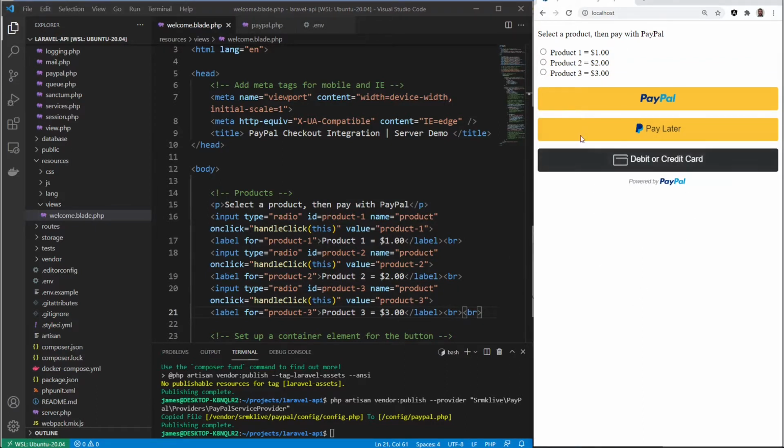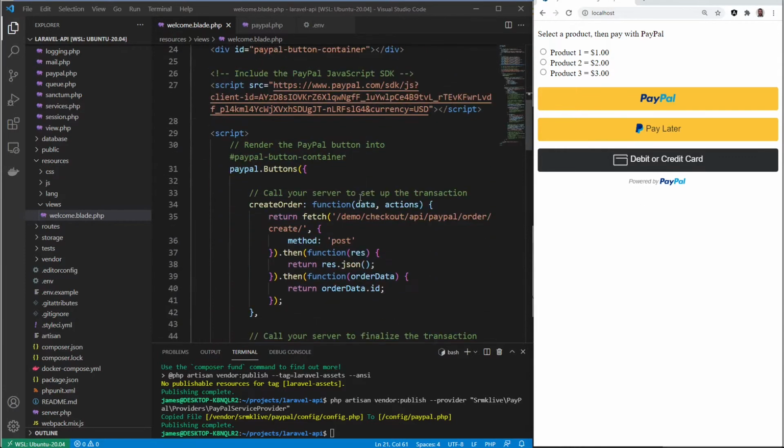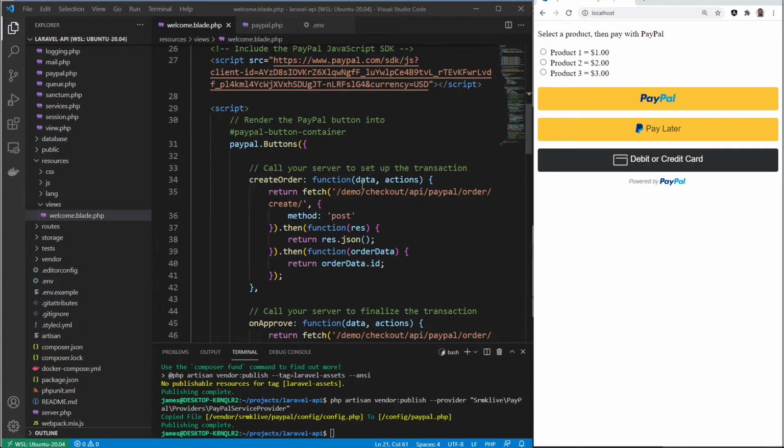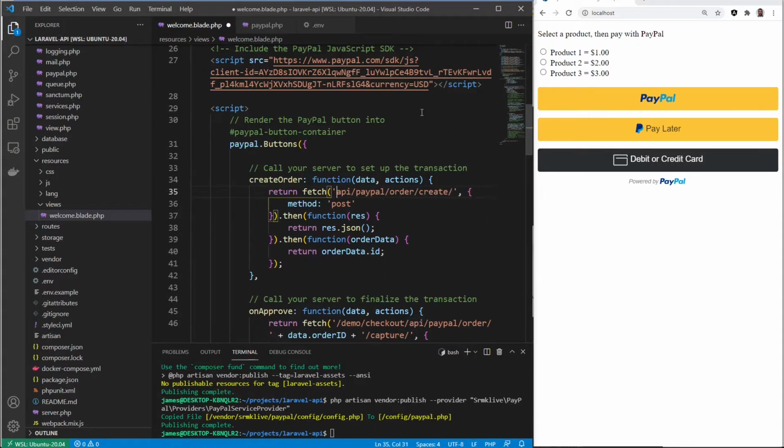We've got 3 products, 1, 2, 3. Next thing we'll do, let's look at this API. Demo checkout. So let's change this. This is going to be API, PayPal, order, create. We'll keep it simple. Method post.